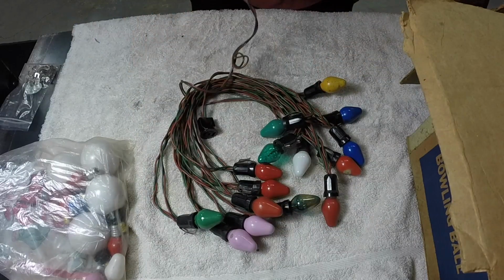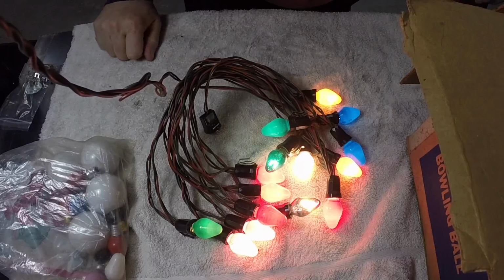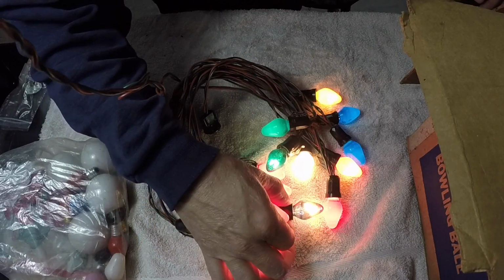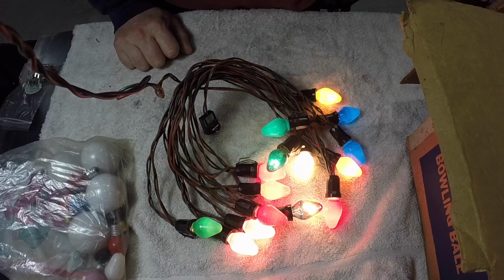And we'll see if they illuminate. How do you like that? Every one of them lights up. That's a blinker. I can see the little arm in it. That's a blinker. So the two translucent ones are both blinkers. So that's a good set of lights. The wiring and everything is good.